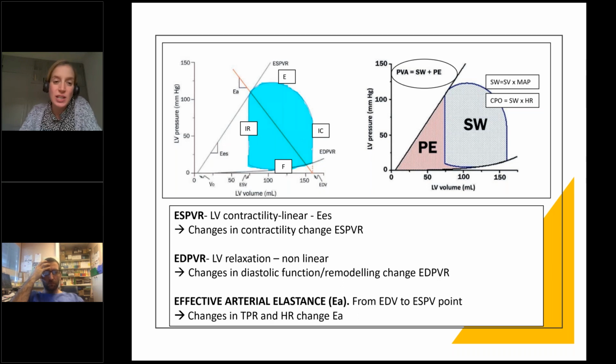On the left-hand side of the screen, you have a standard PV loop of a healthy ventricle. I've shaded the PV loop in light blue so you can follow that easily. It has the usual trapezoidal shape with a rounded top, with 4 sides, each of them representing one of the 4 cardiac cycle phases. Starting from the right vertical side, that represents the isovolumic contraction, and then moving counterclockwise, we're going to go through ejection, isovolumic relaxation, and filling.